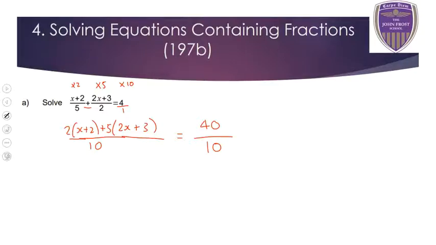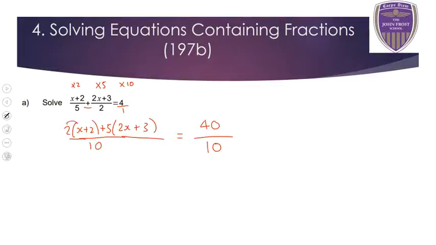Work out your common denominators and figure out what you've timesed each fraction by. And remember, whatever you times the bottom of the fraction by, the top of the fraction has to be timesed by the same amount. Okay, so from here now, we can get rid of the bottom. They cancel each other out, because if we multiply both sides by 10 now, there'll be no 10 on the bottom. And we're going to expand the brackets as well.